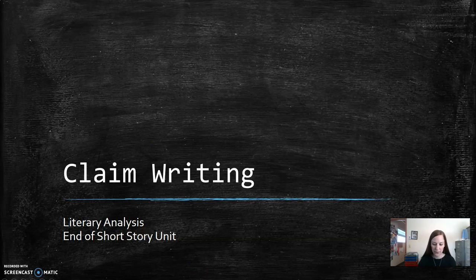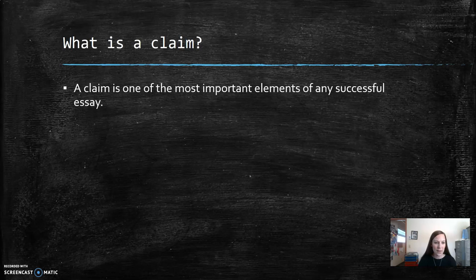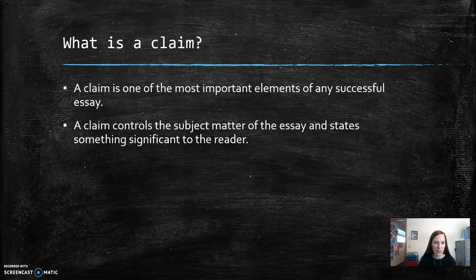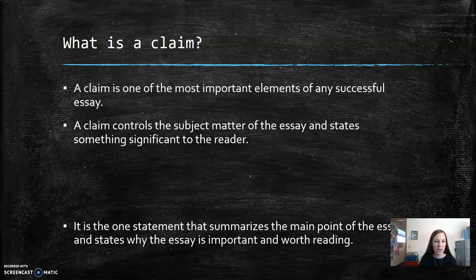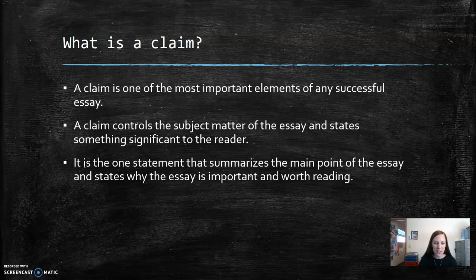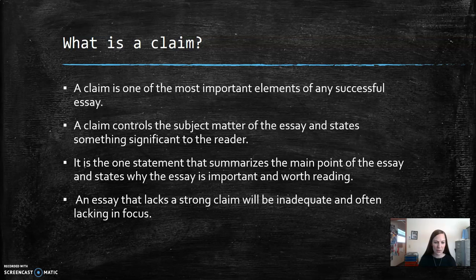So here we go. First, what is your claim? You know, we've been doing this stuff. It's important. It's probably the most important. It controls the whole essay. It's one statement, so that's one reminder. Your claim should be a single statement, not a series of statements. It just gets confusing, and that's the point of a claim, is to offer clarity. It's one statement, has all the needed pieces. If you don't have a strong claim, as you know from the rubric, you obviously won't even get that first point, and you also limit how many points you can get later on because what you say doesn't have anything to tie back to.